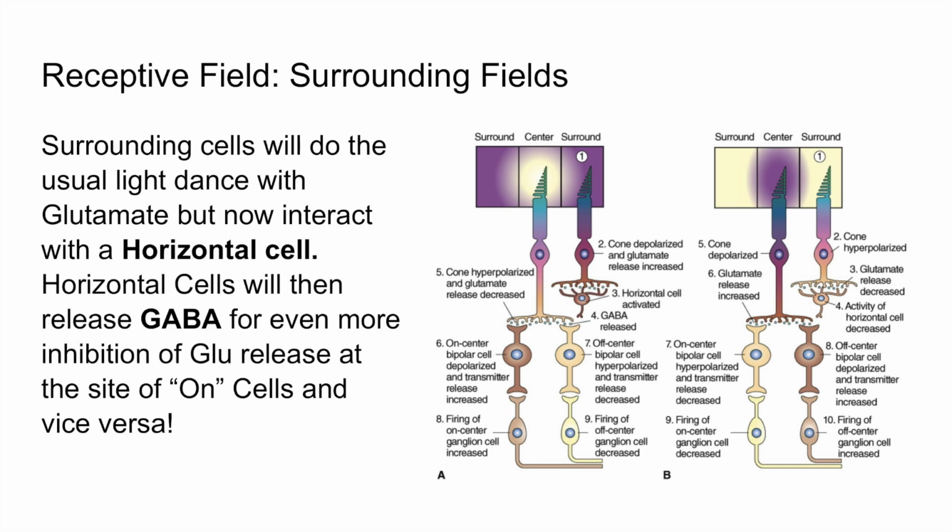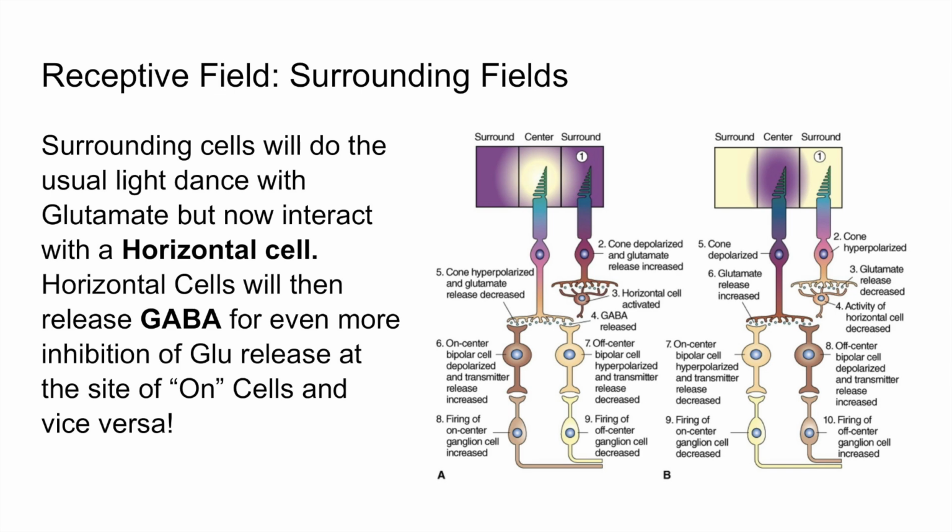Flip it, if the surround is dark, those cones release more glutamate, right? Strongly activating the horizontal cell. The horizontal cell will then release more GABA onto that center photoreceptor, suppressing its glutamate release. Now, the center behaves as if it's in light, favoring on-center activation. So the surround is always doing the opposite of the center because it's indirectly controlling the center through inhibition. It's almost like the cerebellum for vision.